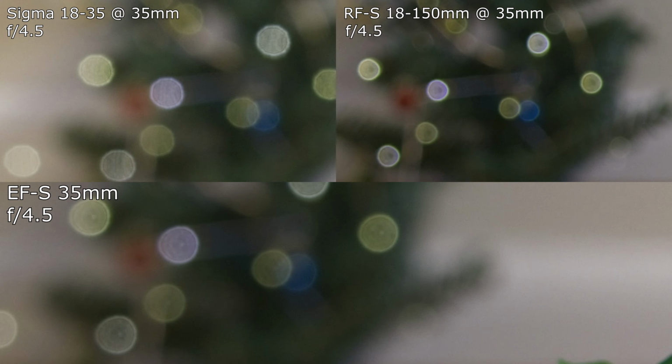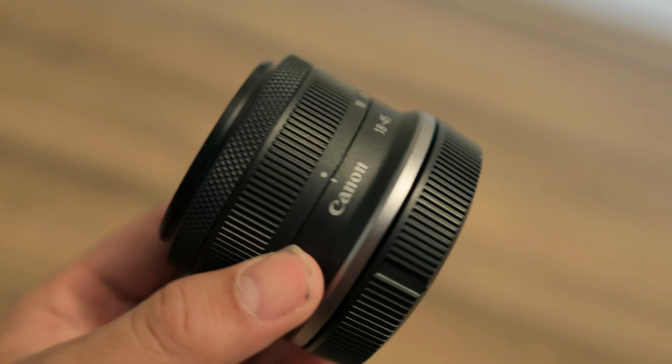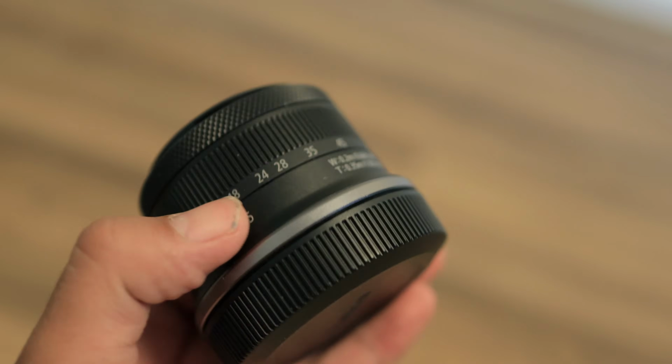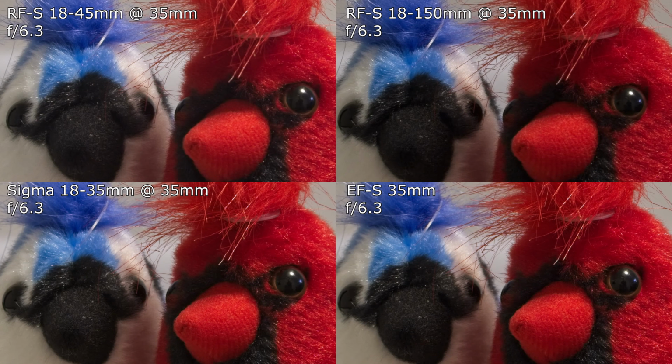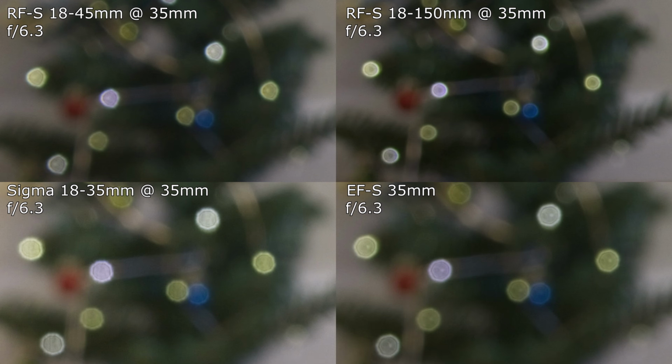If we stop down to a very dark f6.3, we can bring back the 18-45, who still has contrast issues but is only a bit softer than its big brother. The Sigma takes a close 2nd place behind the prime. In the corners, the Sigma finally takes a clear lead, while the 18-45 is again the worst performer here. None of these look great here in my opinion, but I'd say the 18-150 is the least offensive.